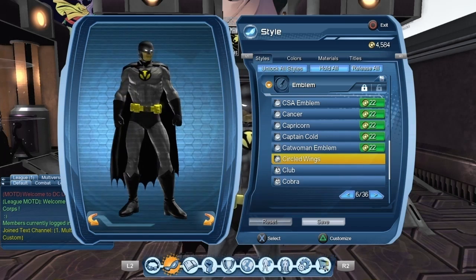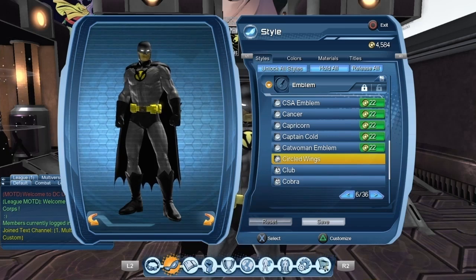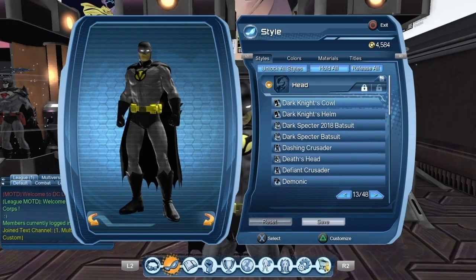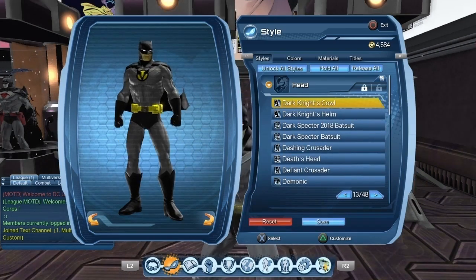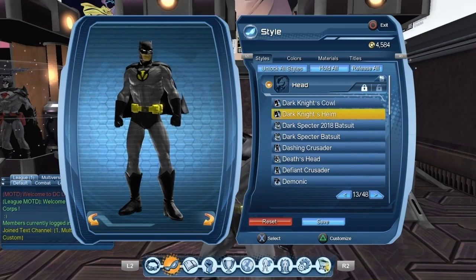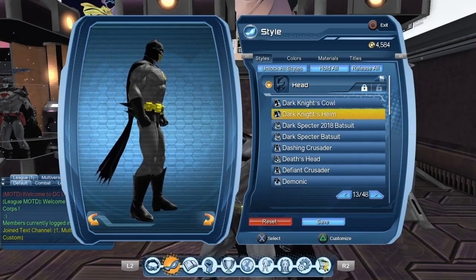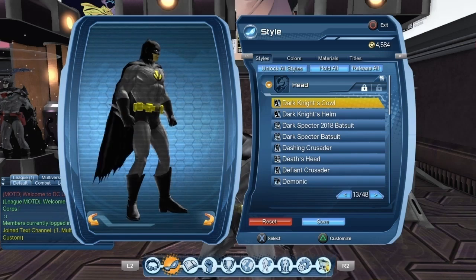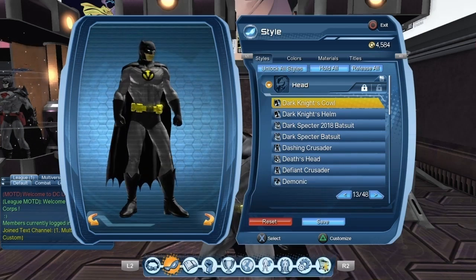We now have a few options, but way back when, this was the less bad option we had to be able to create our friend the Batman. And at character creation, it's an option that you can still use if you do not already have a Batman emblem. Although straight at character creation, you could decide to use the Dark Knight cowl or the Dark Knight helm. You decide. Usually I go for the cowl, but you can choose whichever option you need.